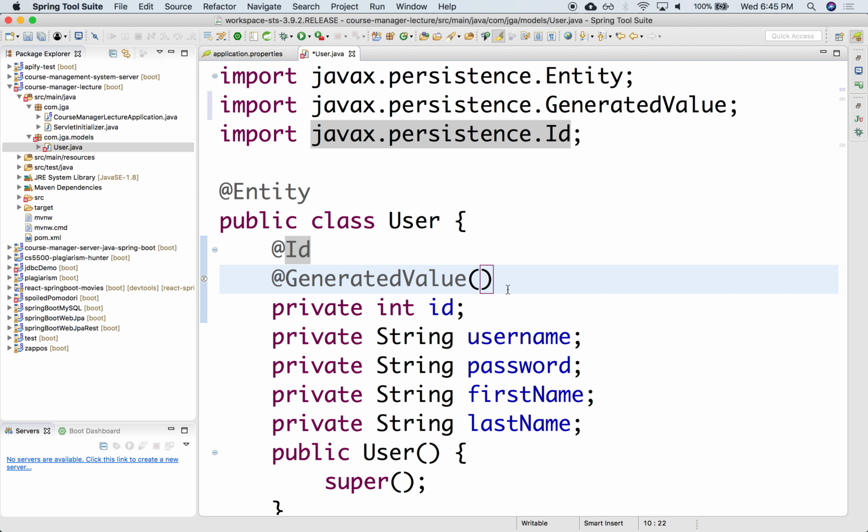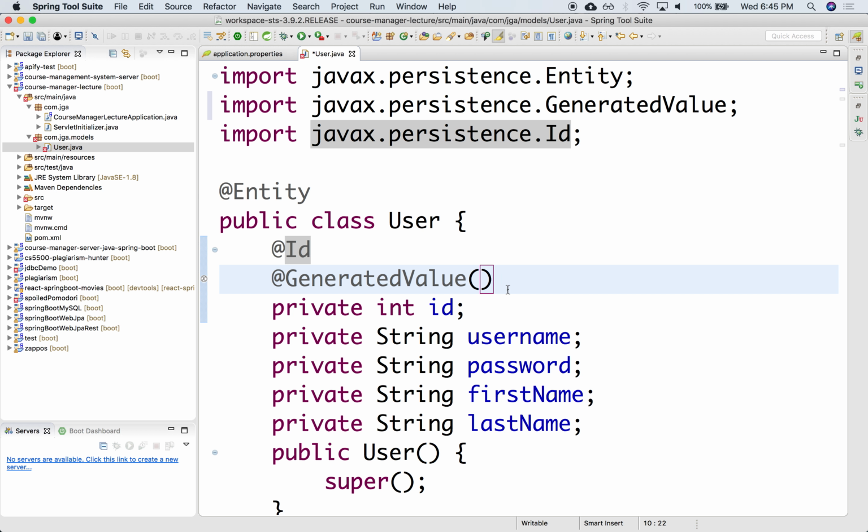Now the generated value, depending on the strategy, there's several strategies that the primary key can be generated from. It could be auto incremented, right? Meaning find the highest integer and just increment it by 1, and then use that value. Or there's other strategies such as creating sequences, where you can create a table that contains just an enumerated data type of integers that goes from 1 to several thousands, hundreds of thousands of values that can be guaranteed to be unique. And you can read those values from these sequences.